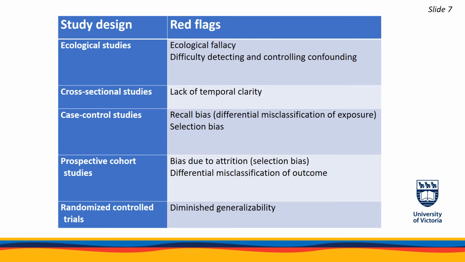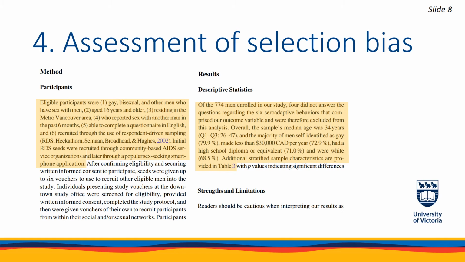Speaking of restriction information, on slide 8, I introduced the assessment of selection bias, which is the next step in evaluating criteria. To start assessment of selection bias, you're going to want to look for statements on what their inclusion and exclusion criteria were. Did they include people who maybe along a factor that was related to your outcome? Did they restrict people who maybe were less likely to have the outcome? And so you're going to want to look at the inclusion and exclusion criteria.